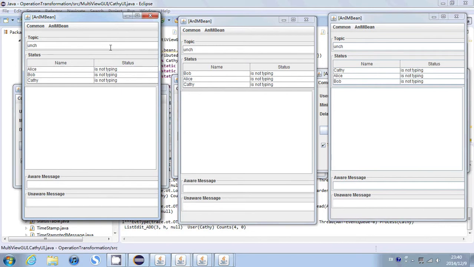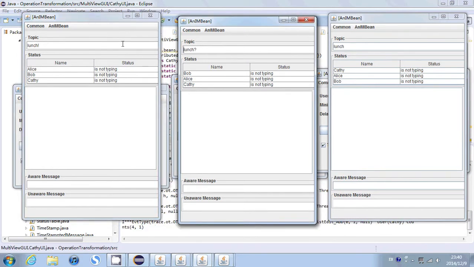And now we let Alice input hello and an exclamatory mark, and let Bob input the question mark. After a while, we can see that the topic test fields are showing the same string: hello, exclamatory mark, and question mark.